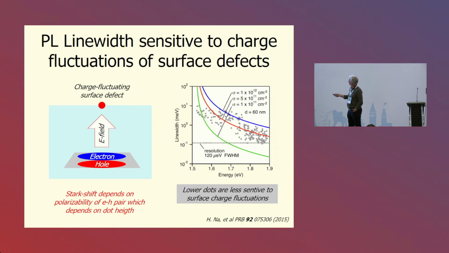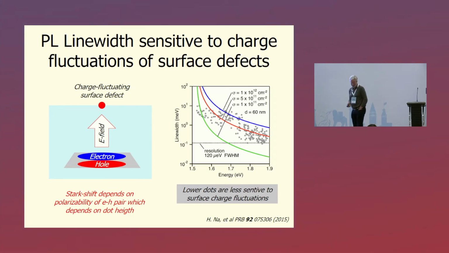And if I have a dot which is very high, I can polarize the exciton very easily. I can pull the electron and the hole apart very easily. That's not so simple when the dot is not so high. So the Stark effect that you have, the detuning of the luminescence, is bigger when you have a higher dot than when you have a lower dot. And now the cause for the fluctuations that we see are in fact charges on the surface that change their charge state. By that there is an oscillating electrical field, and through the Stark effect that couples to the detuning of the exciton, giving rise to the broadening of the peak.